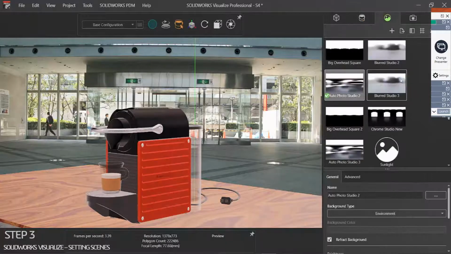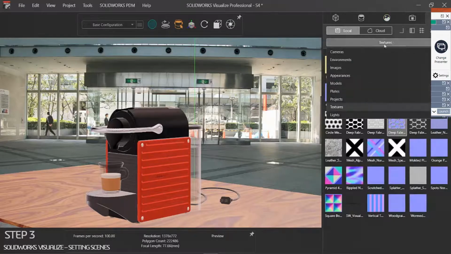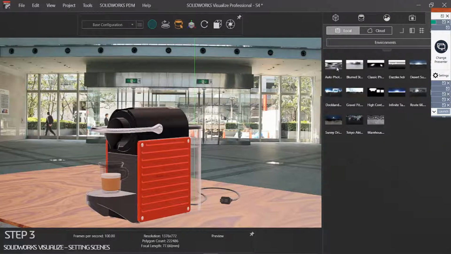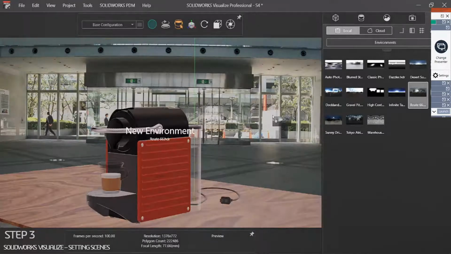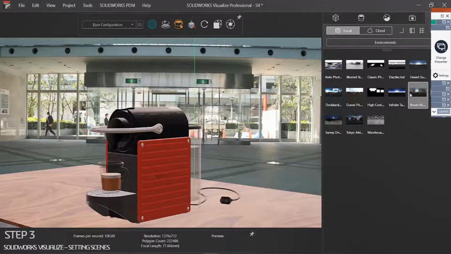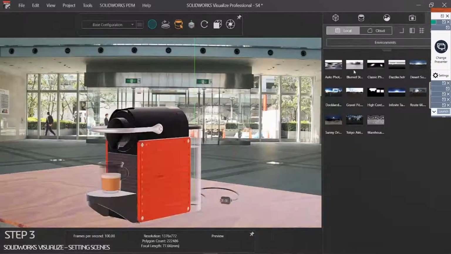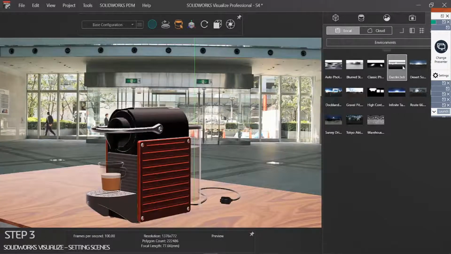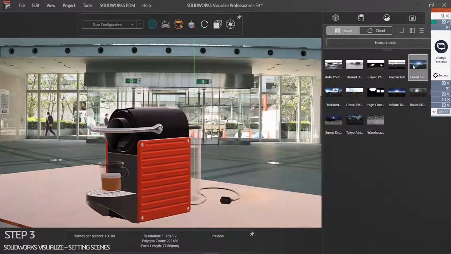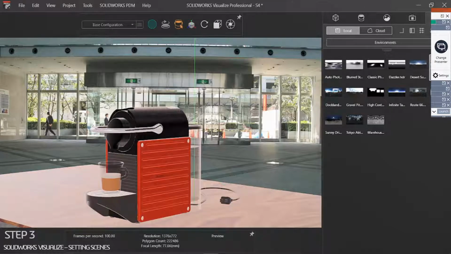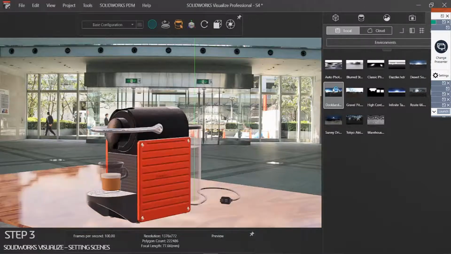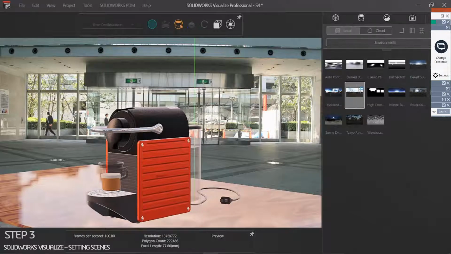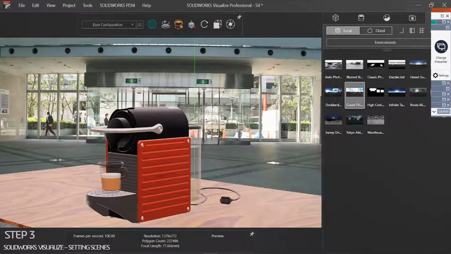Okay. And it's as easy as you can just drag your environment and put it into your viewport. So you can see based on different selections of environments, the viewport updates. So you can see different effects of the environment on the model. Okay, so you have a lot of environments where you can choose based on your scene. I can click them and I have the influence on my model.